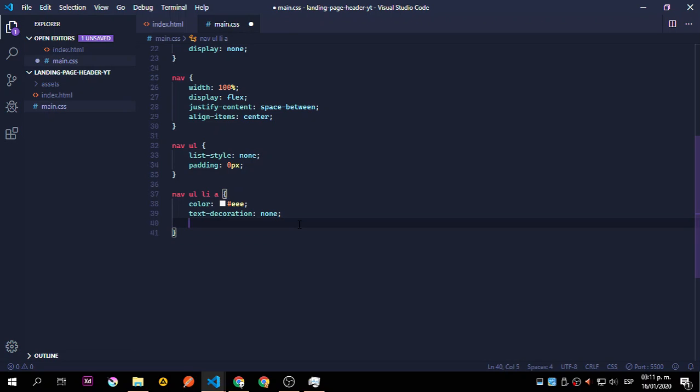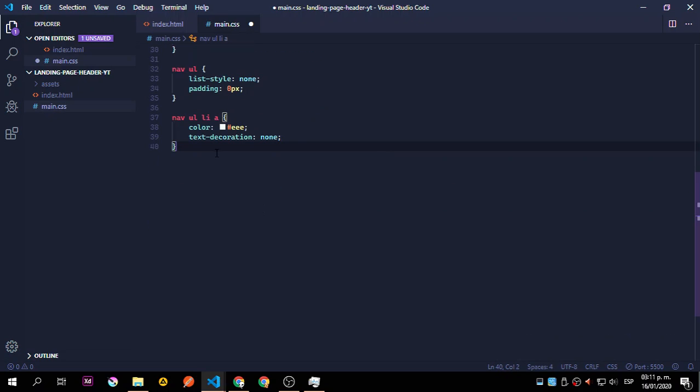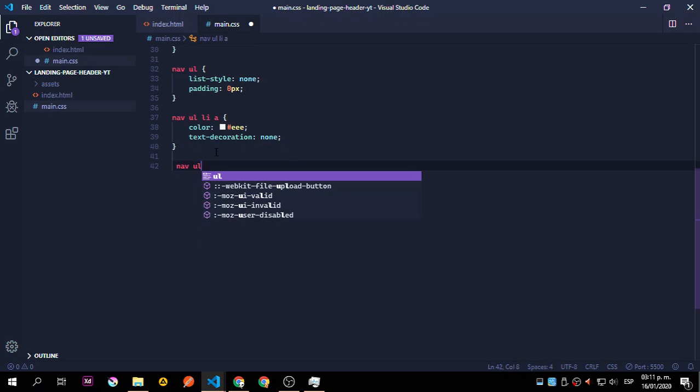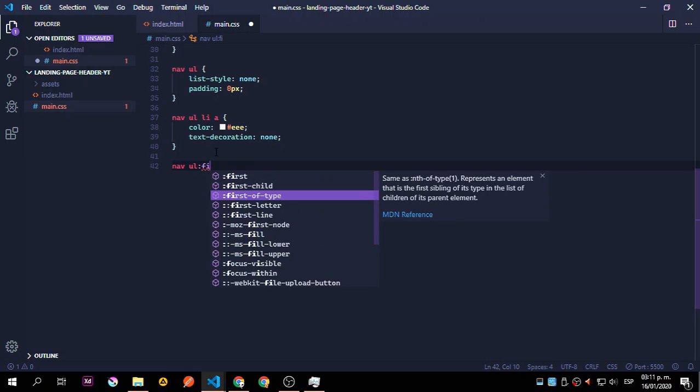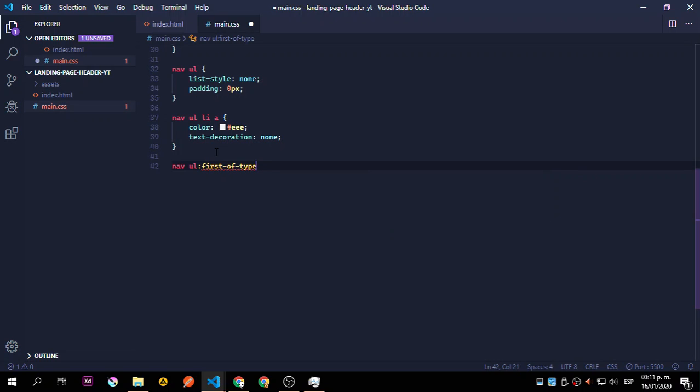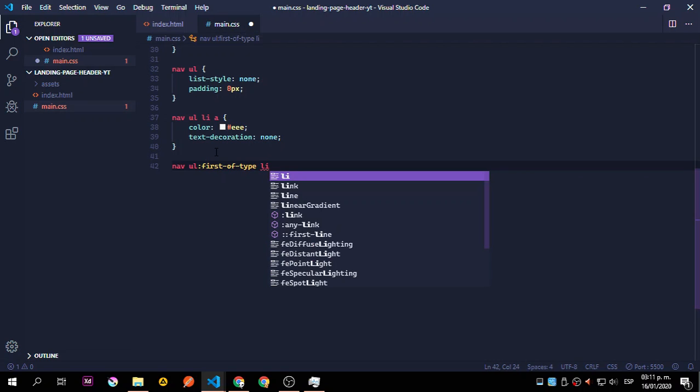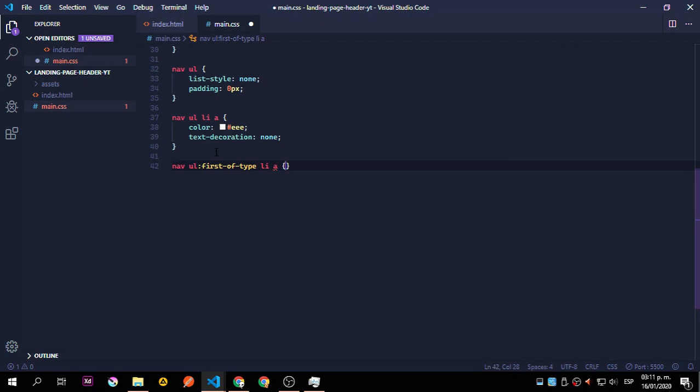So right now, let me scroll down a little bit: nav ul first-of-type. So the first ul inside this nav, and then we're going to go inside the list and inside the anchor, which is where our logo is going to be, but right now it's only text.